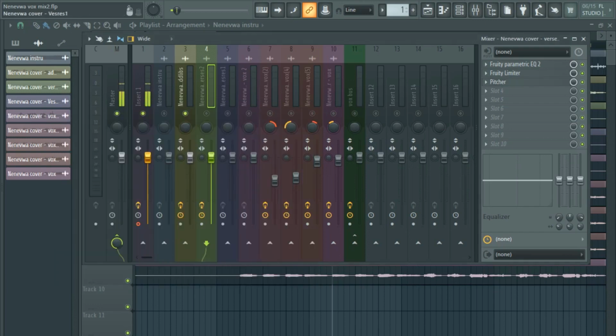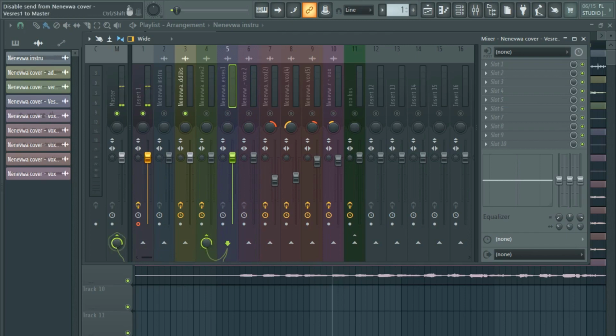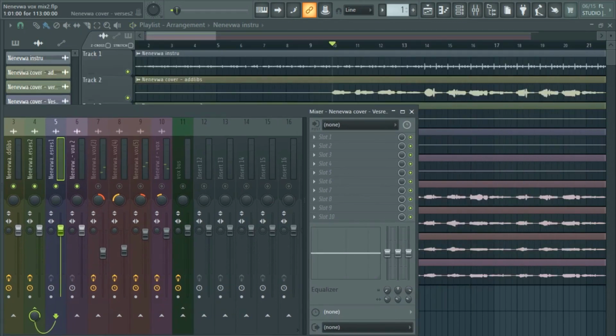Now because this other one is a verse, I don't know what this Vox is doing, but because this is a verse, we just route it here instead of having so many things doing the same thing, to save on the CPU space. So let's now get what other things are doing.